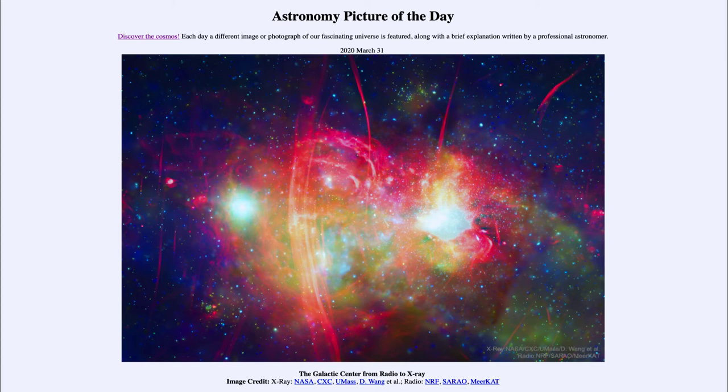Now, this black hole has a mass of about 4 million times the mass of our sun. And by galactic standards, that's a very small black hole. There are many that get many times larger than that, up to billions or more times the mass of our sun. So the central black hole is what powers the center of the galaxy.